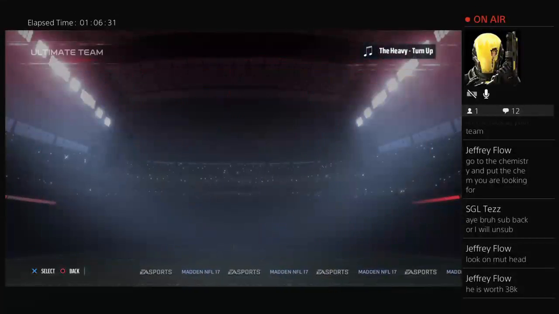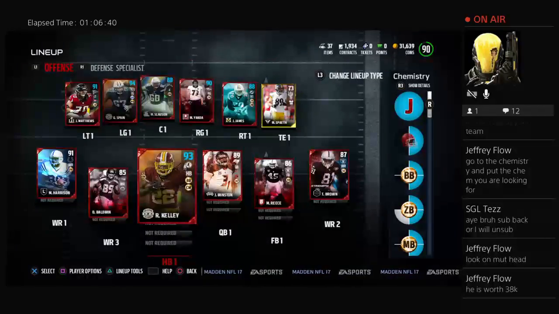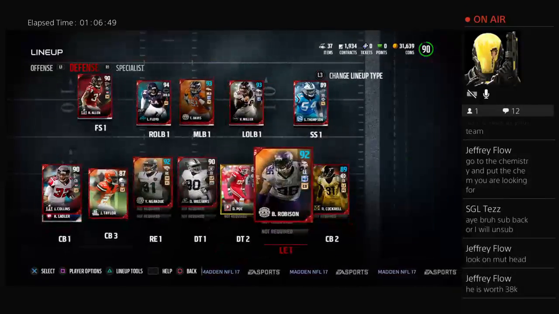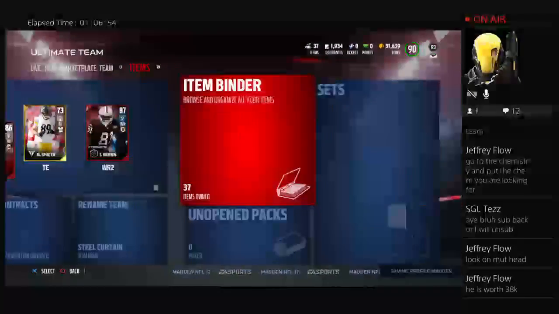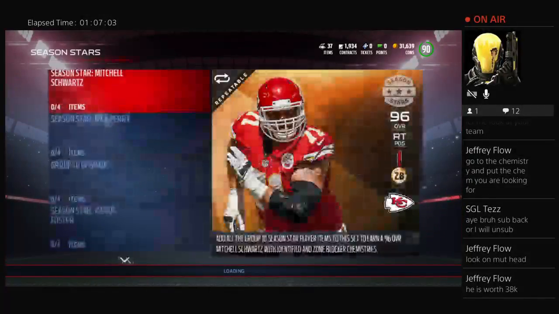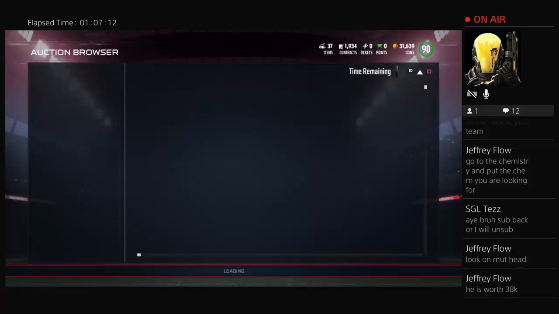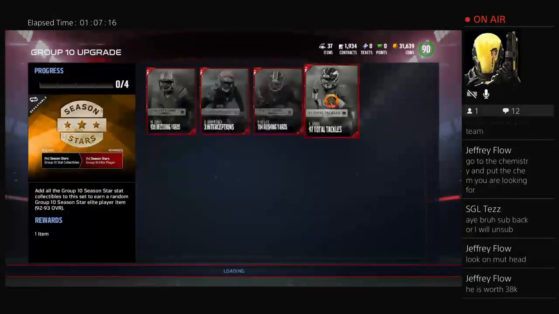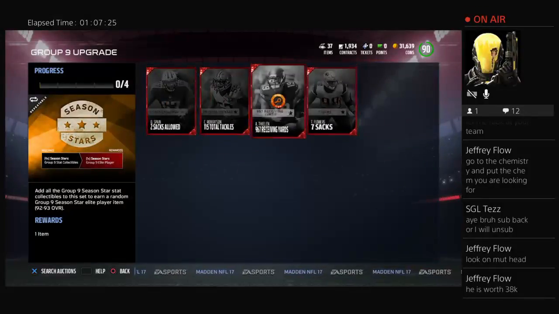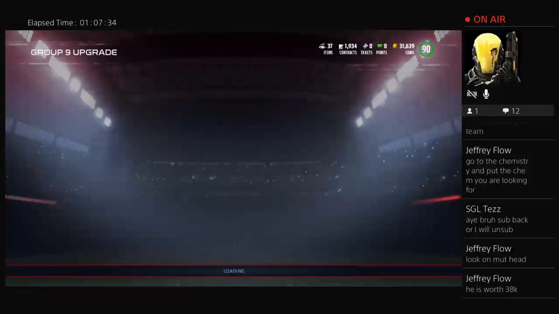Wait, you wanna what? I got a better idea. How many season star players do I have? 1, 2, 3, 4, 5. I got 5. What the fuck am I doing? No, we gotta go to player.